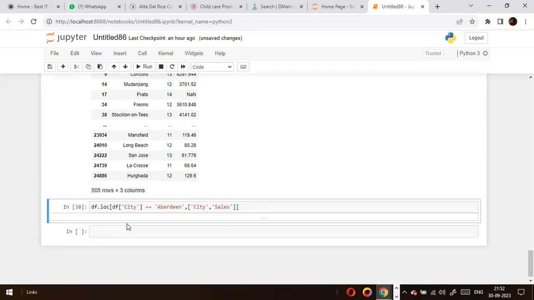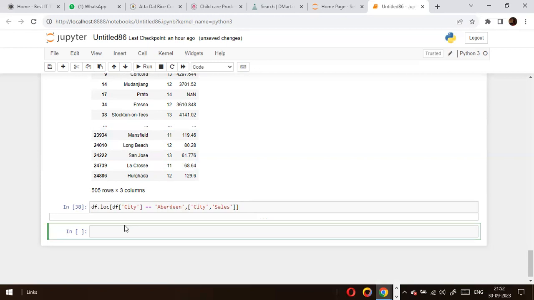Now, her question is, is there any way I can sort the data in descending order? Yes, that is also possible. So now you understood how to filter the data. In the rows section itself, we can filter the data. And then display only these columns, not all the columns. But if you remove this, what will happen? All the columns related to Aberdeen transactions will get displayed.